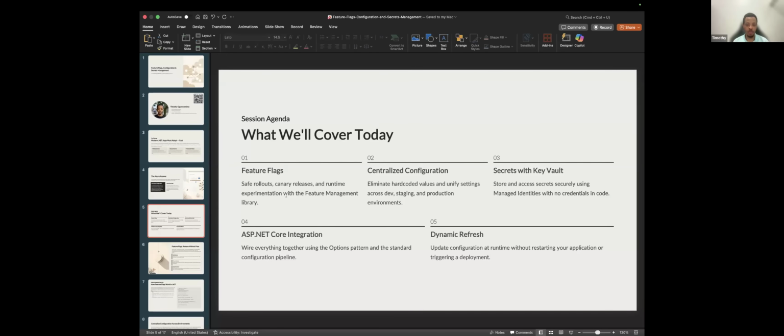Also, we'll be talking about accessing secrets with Key Vault, how you can integrate it with your .NET application, and how dynamic refresh works. Feature flags are one thing these days that helps you manage how users interact with your applications. Maybe you're trying to introduce your users to something new, or you're not so sure of how they're going to take it.